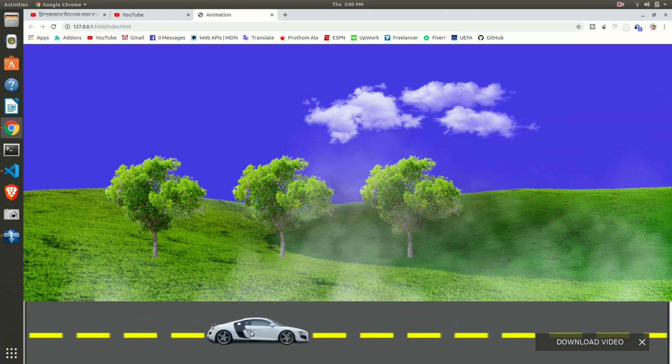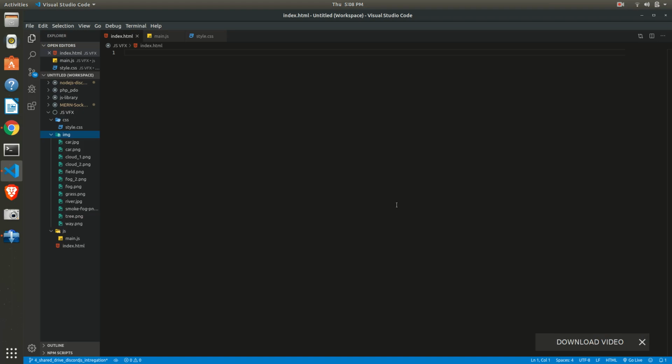Okay, let's start. I will use Visual Studio Code for this project. You can see I have included the folder I made on my desktop. There are 3 more folders you can find, that is JS, image and CSS. In my image folder we have a few images. I already told you that I will include the link of these resources, you can find it in the description of this video, and the blank HTML file index.html in my root folder.